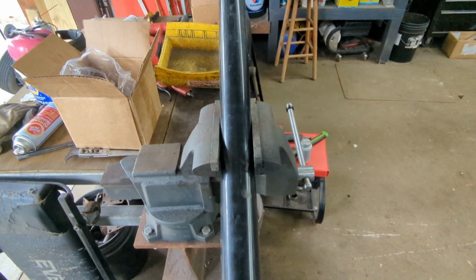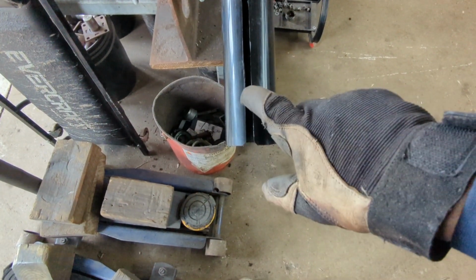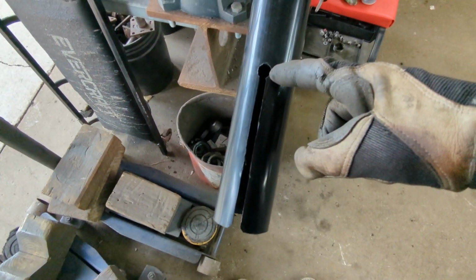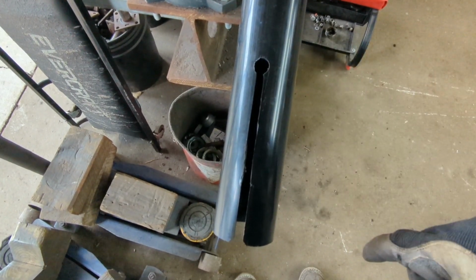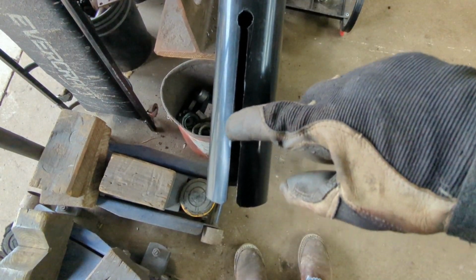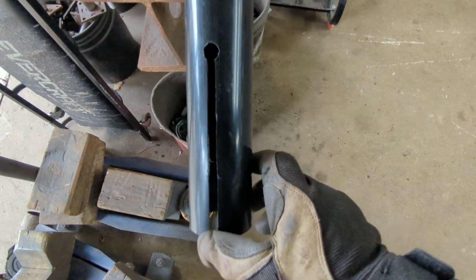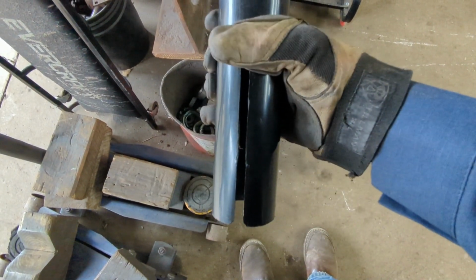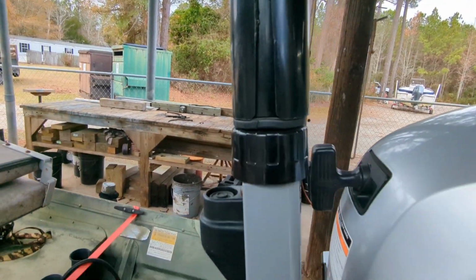Now what I've done here, this is my handle piece, is to continue that slot that already existed. I marked straight up from it to just beyond the end of my handle on the motor, and I drilled a relief hole. That's just a half inch hole I drilled there, and then I continued the slot up using a cutting wheel on a grinder. And that's gonna let the pipe open up the little bit that it needs to on those shims and give me enough room for it to squeeze down with some hose clamps. Now that's what it looks like on the motor.